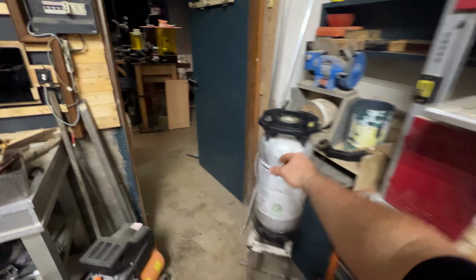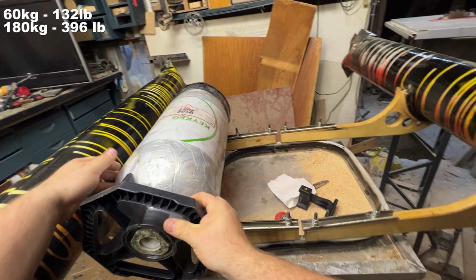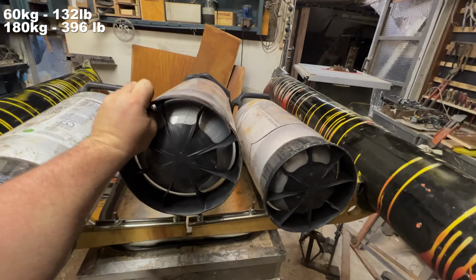So I need to fix the problem. I already know what to use. So let's move on to the shop. After a very rapid math, I just realized that this PVC pipe can lift only 60 kilos. So I'm adding these beer containers for a total weight that can support 180 kilos without problems.